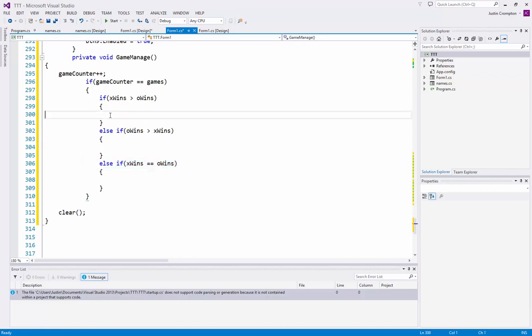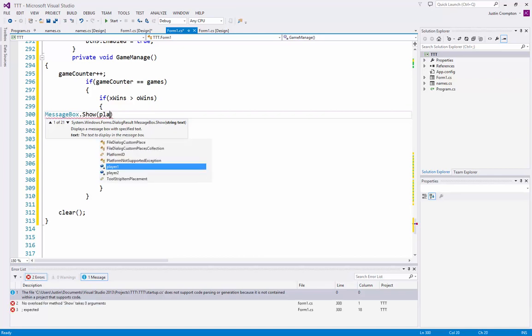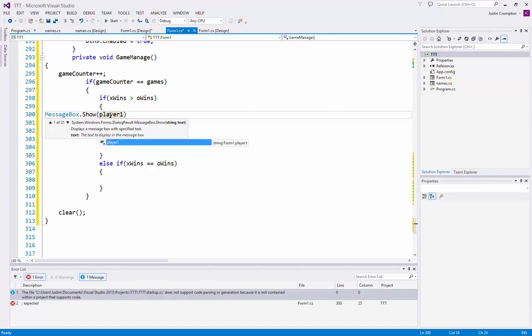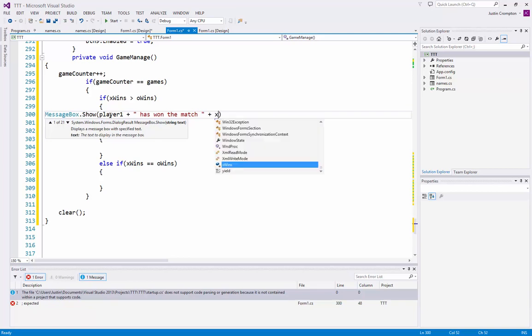Now, what are we going to do? Well, if X is higher, we're going to say messagebox.show, and we're going to say player1, the name, we're going to call the variable which has the name, plus has won the match. Actually, let's do it this way. Has won the match plus X wins plus 2.